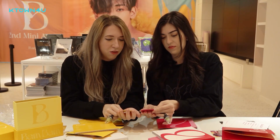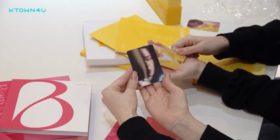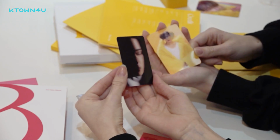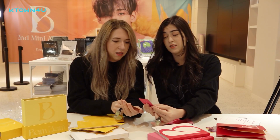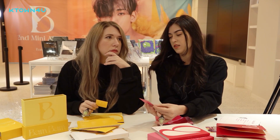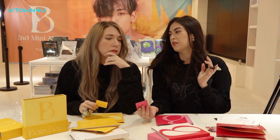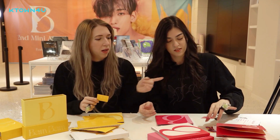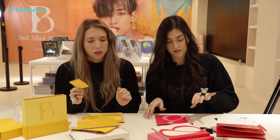See the contrast, the difference between... It's the camera, Jessica. I'm trying. Like the contrast between dark and yellow. And it's kind of like the MVs too. Who Are You is darker. True. Which was the pre-release, and Slow Mo is brighter, and it's more colors. That's true. So this would be Who Are You and this. Yeah, I guess Slow-Mo. That was the concept.